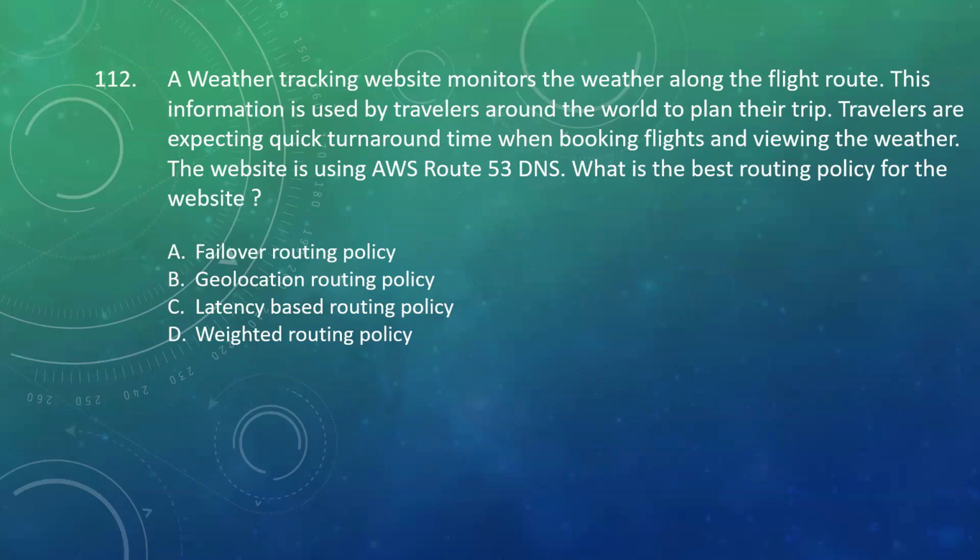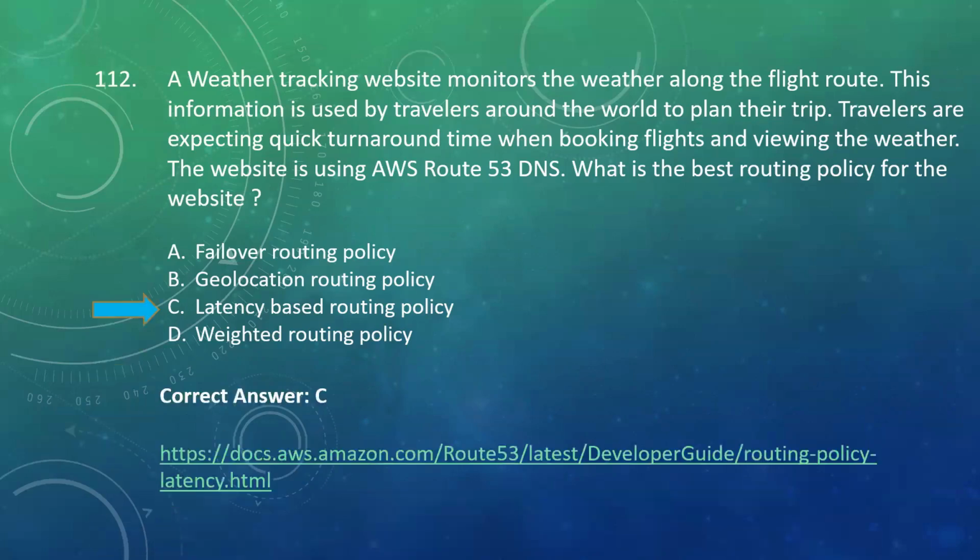Your options are failover routing policy, geolocation routing policy, latency-based routing policy, weighted routing policy. So the right answer is latency-based routing policy. Again, there is a link on my screen to read more about latency-based routing policy. I would recommend you to go through it and read more about it.